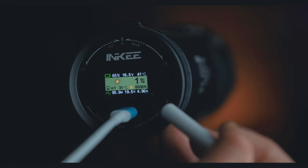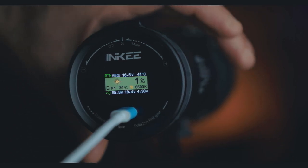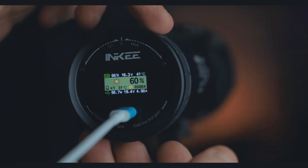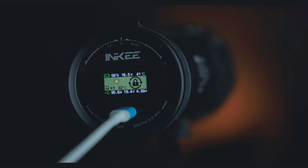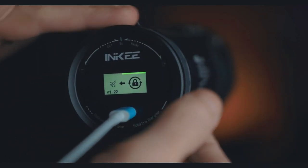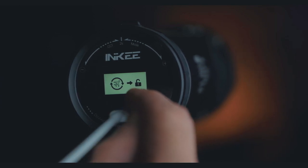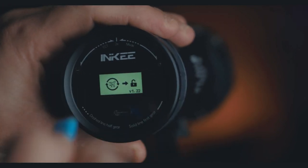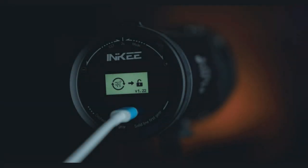Half of this light is the actual battery, so it's normal when you touch it and it's warm, whether charging or using the light. To lock the light, turn left until you reach 0% and then one more time. To completely turn off the light, make sure the indicator goes all the way to the end and then it's shut off. When the charger is plugged in, it won't turn off. Unplug it and the display goes away. Currently there's no way to update firmware via the app — you have to use a computer, download the program for Mac or Windows from the website, and request the firmware file from the manufacturer.